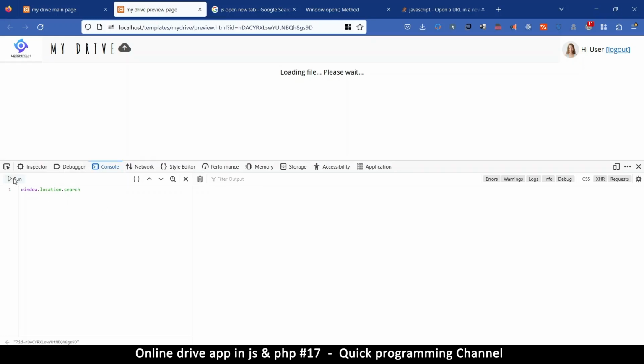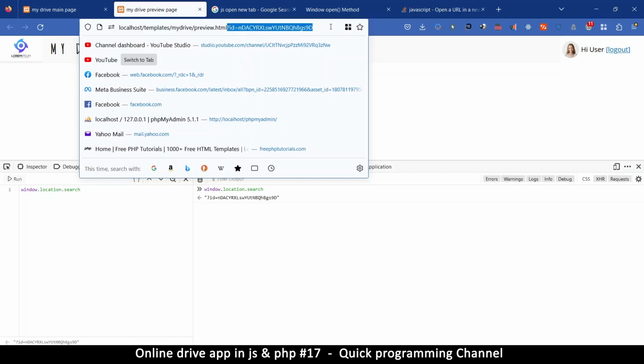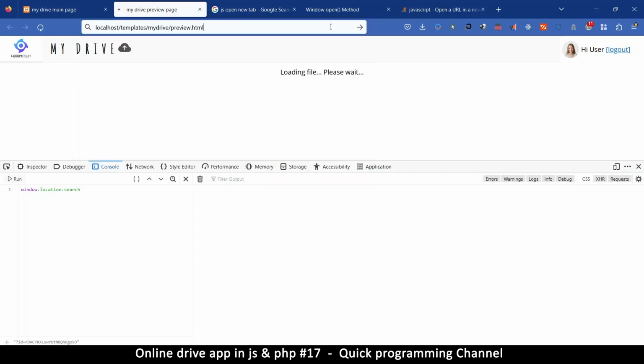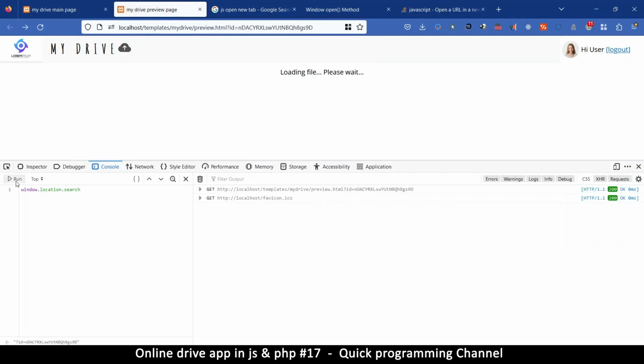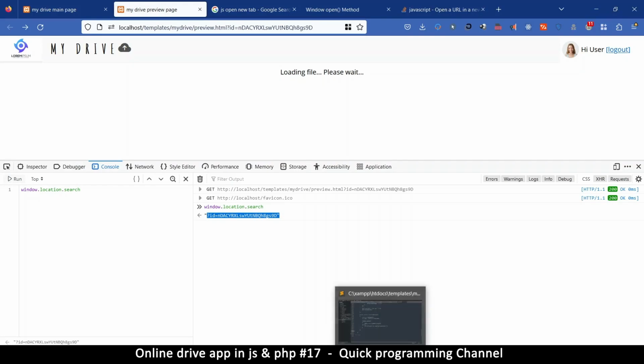No, we'll just say run. Look at that. This is actually very convenient. As you can see, .search starts with the query string at the beginning here and just shows me the rest of it. So let me see, if for some reason this is not there, what happens. Okay, let's try this again. So it gets an empty string, so that's still fine with me, as long as I don't get an error. So that's great.